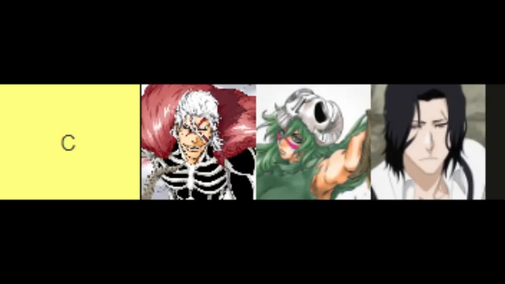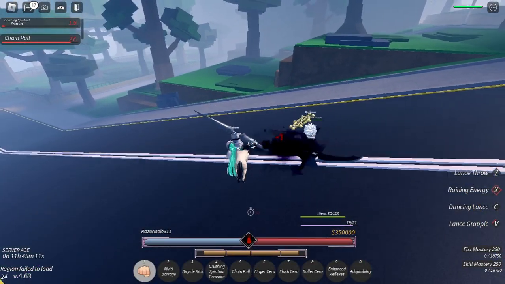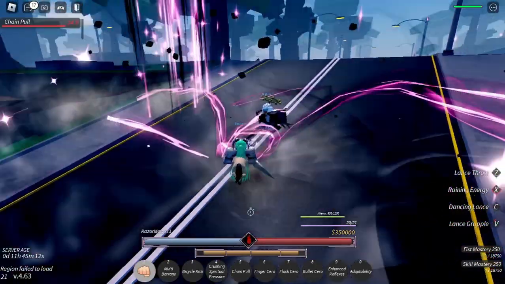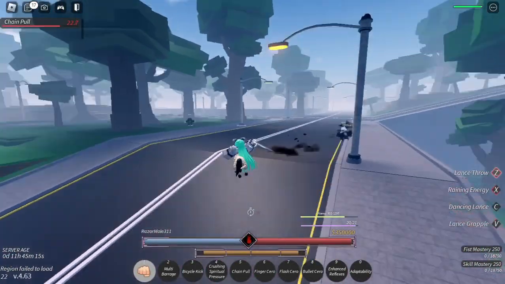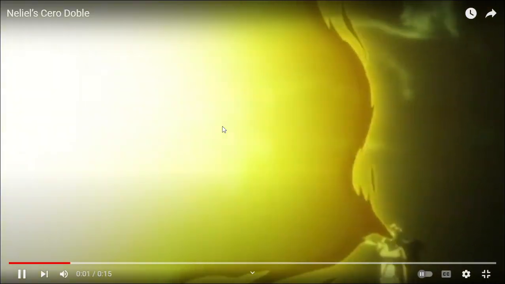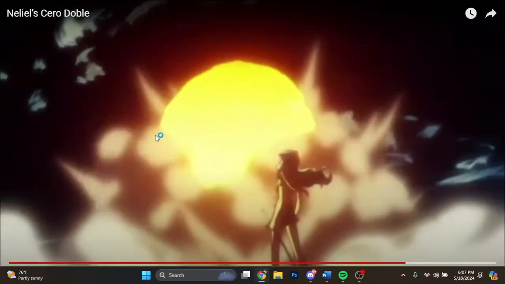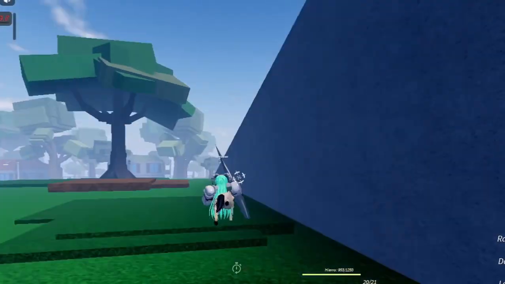Now in the middle of C tier, we have Odenschwank, and this is Neliel's clan. Now the reason it's at the bottom also is because it's actually not even finished, because currently it just gives you some Zero. I don't even know what the Zero looks like. I haven't seen it in the game yet, but let's see what this does. Okay, so it's just a glorified Zero. So that's why it's in C tier.